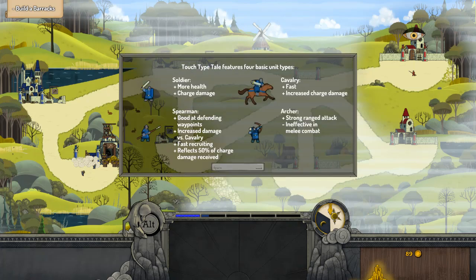Yeah, and if your archer gets in melee, he's absolutely boned. Now, I just think the spearman has so many nice abilities there. That 50% of charge damage received, it's like, well, that's pretty damn decent. So he was making spearmen, so I just want to make soldiers.